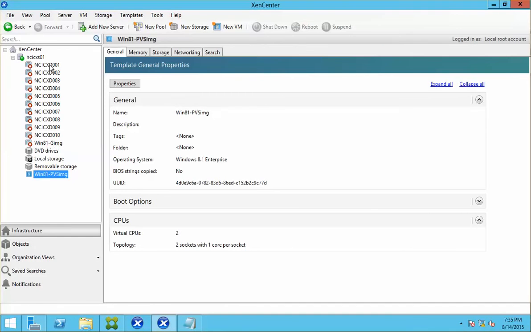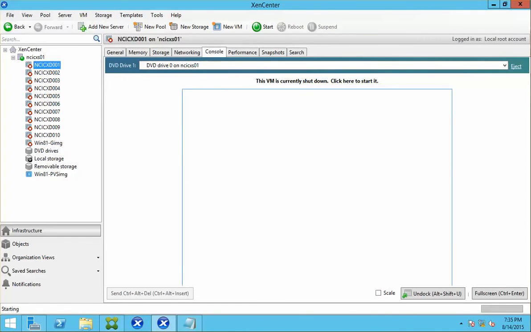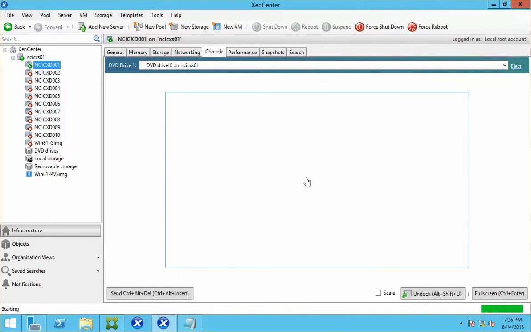So going back to our server, we're simply going to go ahead and power on the first one. Alright, so it's just powering on.